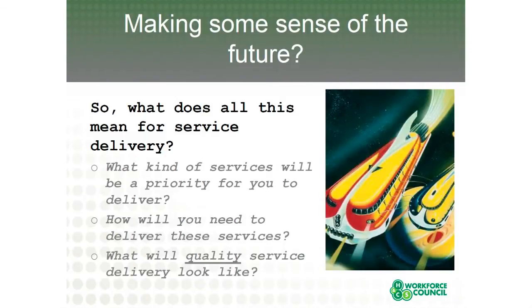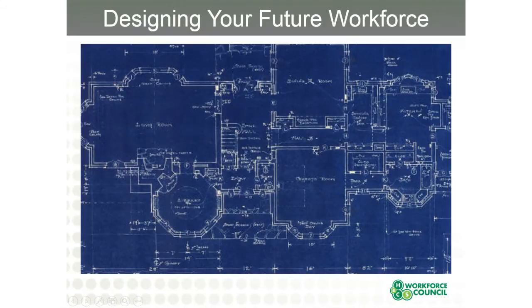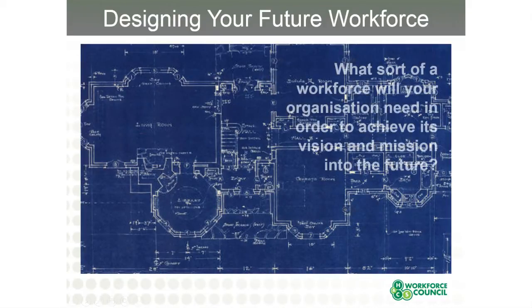Once you've done this, you can begin to analyse what this will mean for service delivery into the future, and ask what kind of services will be a priority for you to deliver into the future. How will you need to deliver these services? What will quality service delivery look like into the future? It's important to record this information and to link it to the research that you've done about future demand. From this information and the picture we've built of future service delivery, we can then begin to design the workforce your organisation will need to achieve its vision and mission into the future.